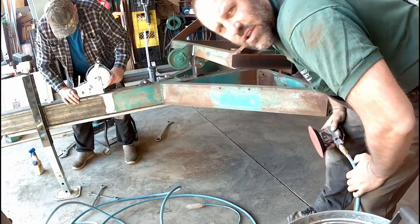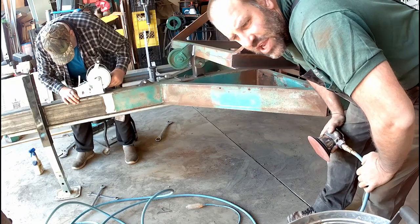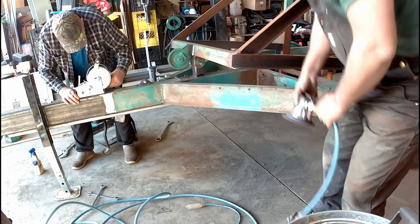There, so whatever else we can't get with the sander here, we'll just have to hand sand and hit with the Shopworx back.